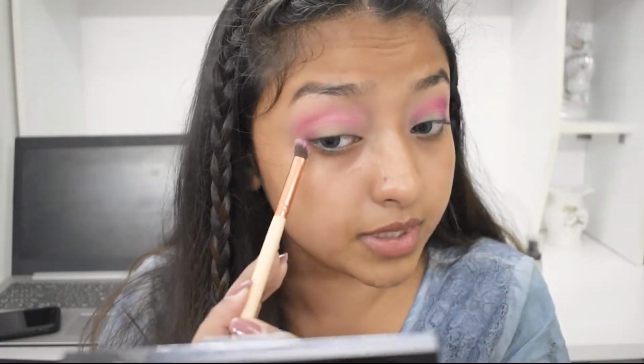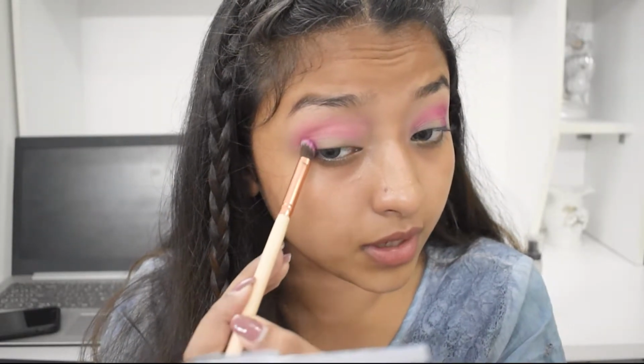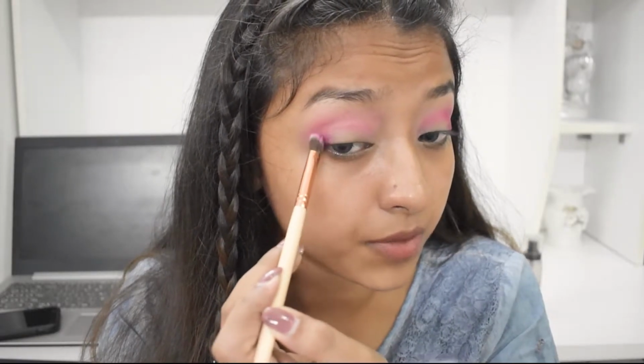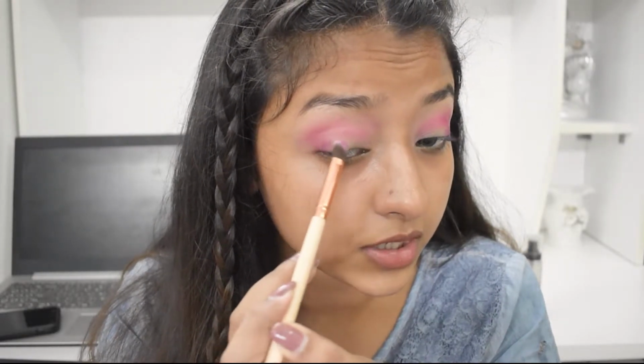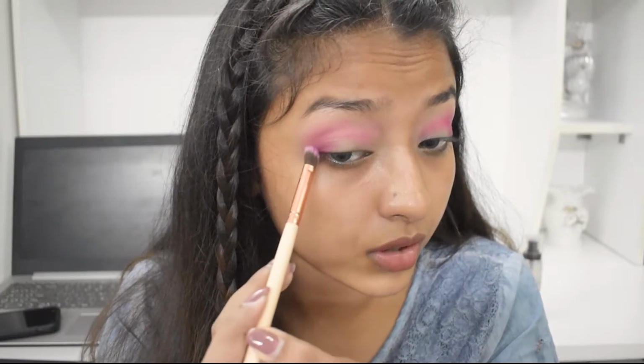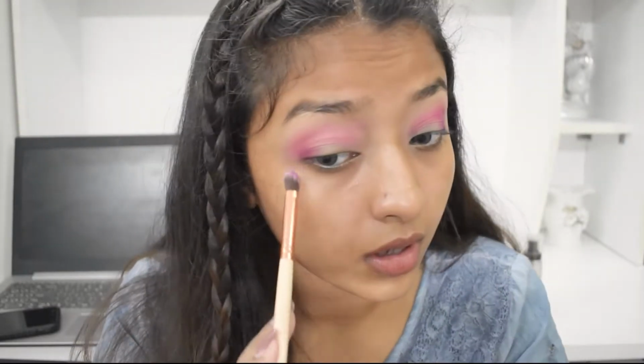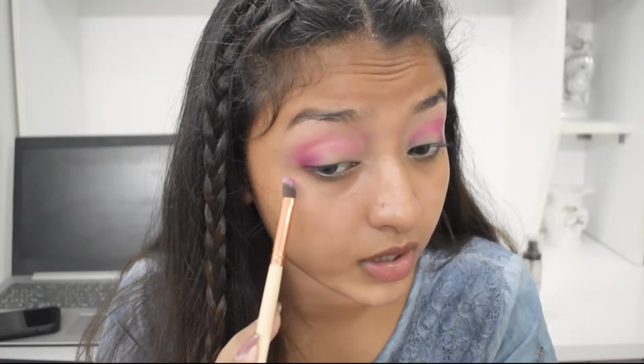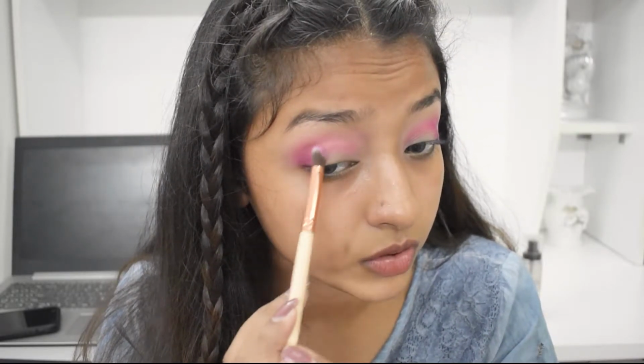First I'm going to be tapping it on my eye so that I get the most pigmentation here, and then I'm going to blend the edges using my brush. And the angled blending brush basically helps you to get more precision and more control over where you are applying the eyeshadow.